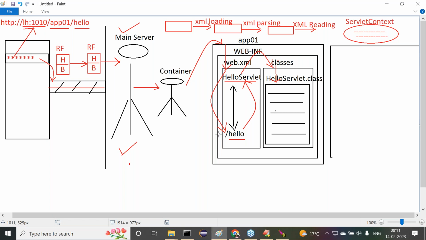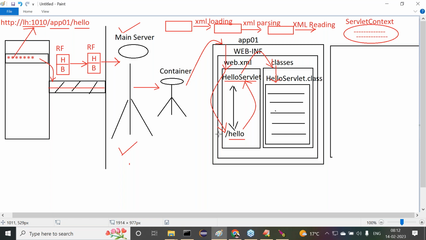When the request format is ready, the protocol will carry it to the server. At the server, the main server will take that request and check its status, whether it is a right request or not. If it is a good request, it's okay. If it is not a good request, the main server will itself send an error response back to the respective client. If the request format and data are good, the main server will take that request.